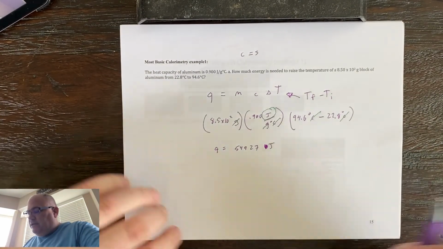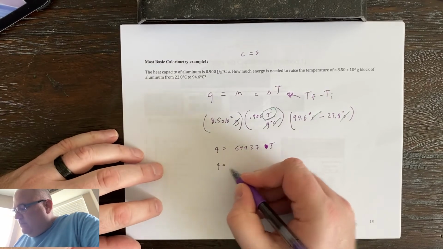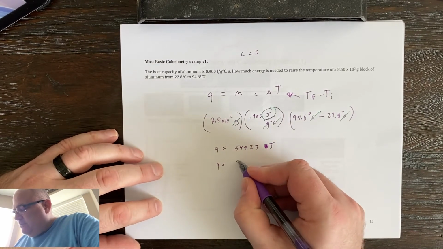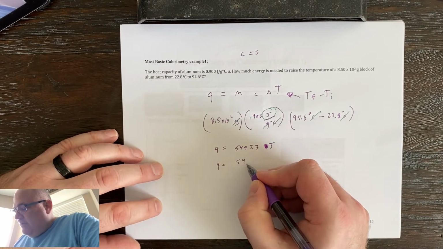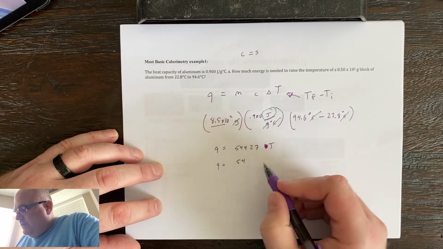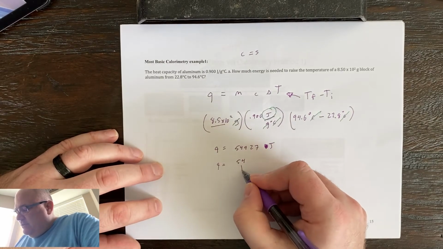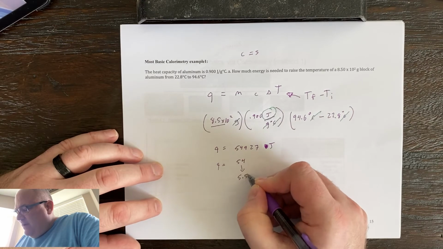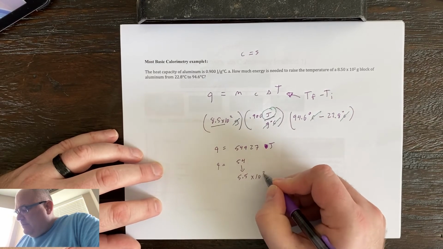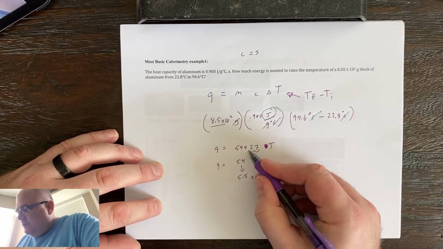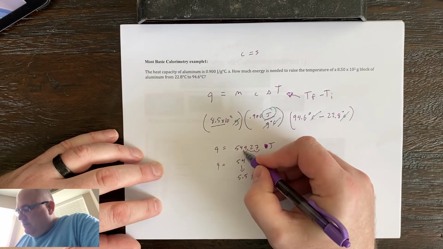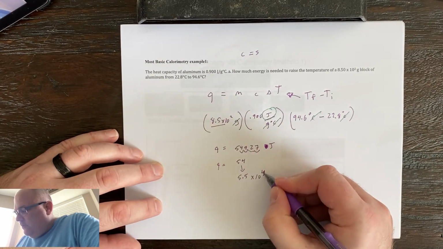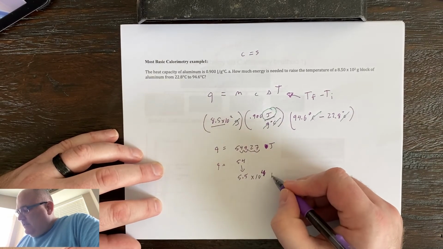Whenever we're dealing with a Q problem, we typically will change that to kilojoules. So this would be 54. And since we only have two significant figures here, that 54 is actually going to become 5.5 times 10 to the third, because we're going to slide the decimal place. 1, 2, 3. Oh, I made a mistake there. 10 to the fourth, sorry, kilojoules.